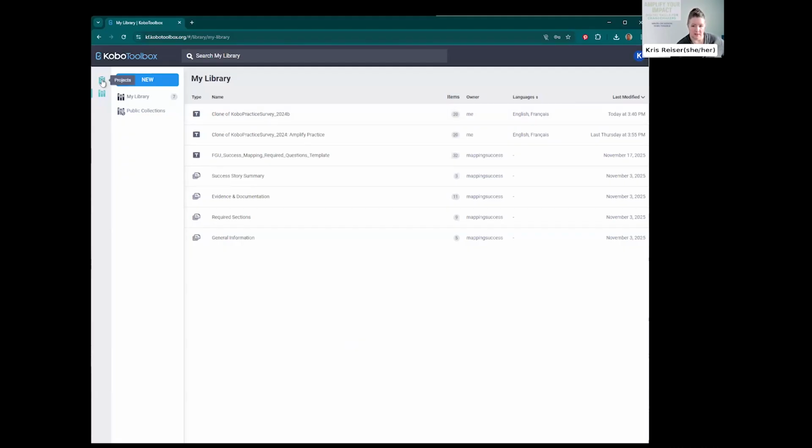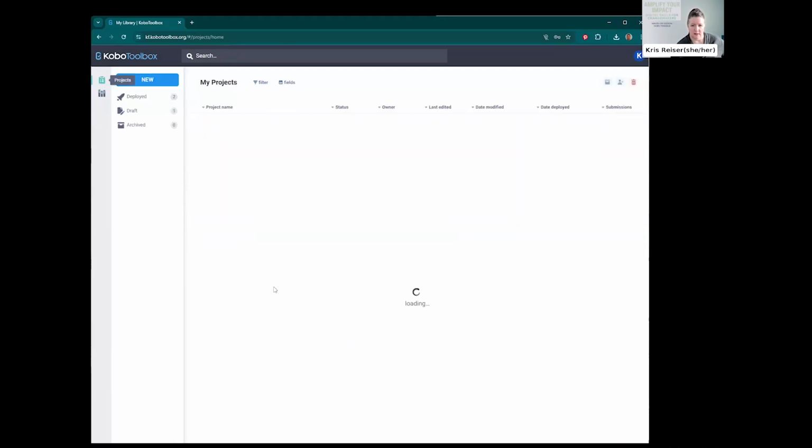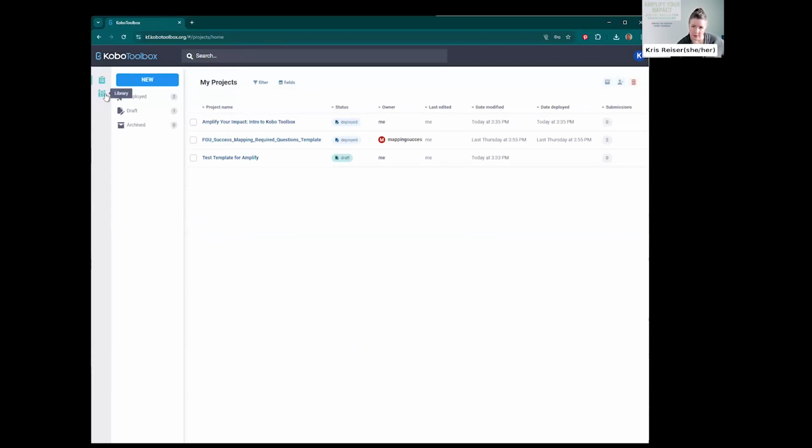If I go to projects, it's different. These are things that I have created. These are things that I have access to under library. They're different. It's having access to other people's information and the information of your information. So that's a distinction that you should notice between my projects, my library.